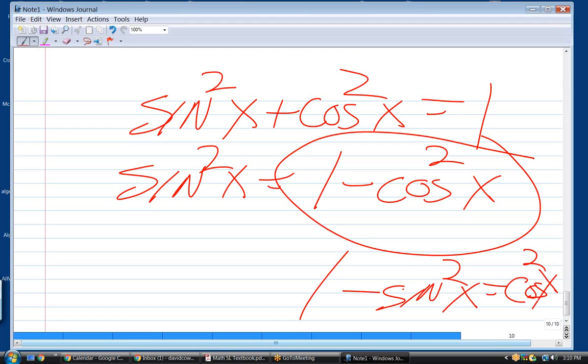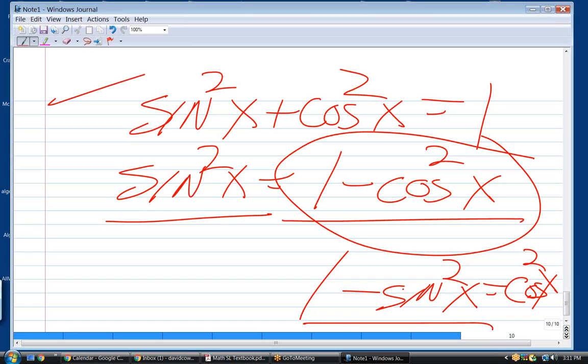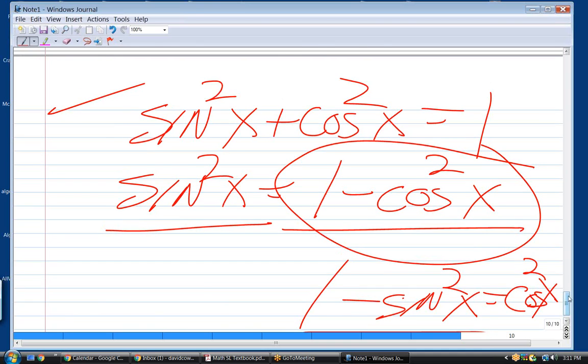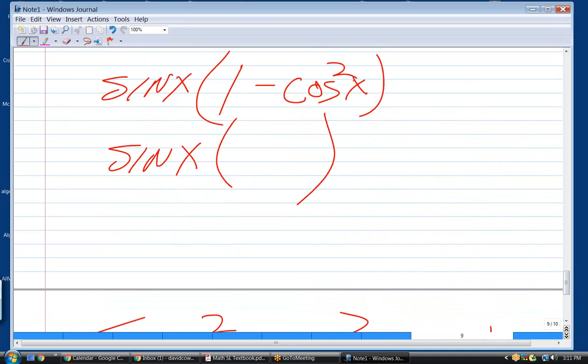So the goal usually is, gosh, I can replace two things with one. Same thing down here. If I ever am looking at 1 minus sine squared, I can replace it with cosine squared. This identity is the most important one, for sure, of the Pythagorean ones, and be aware of it in all of its alterations. So if we go back up to this problem, 1 minus cosine squared, that's the same as sine squared.